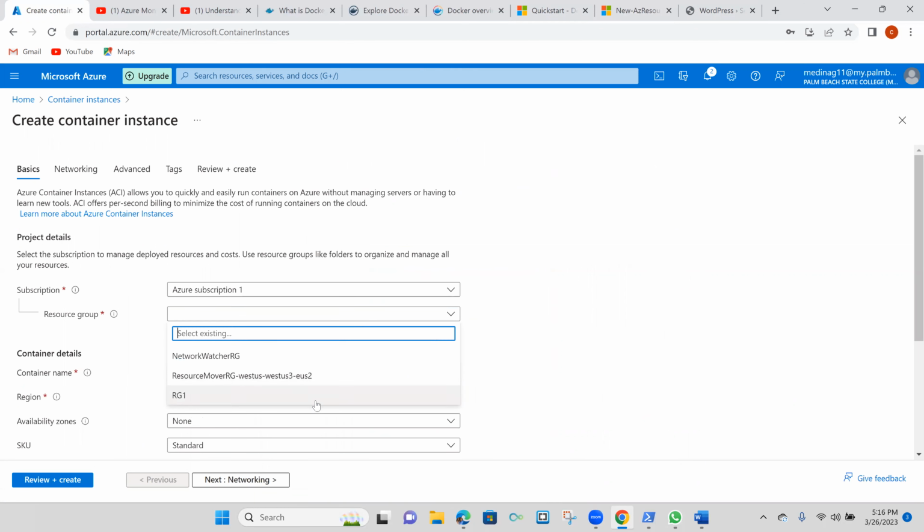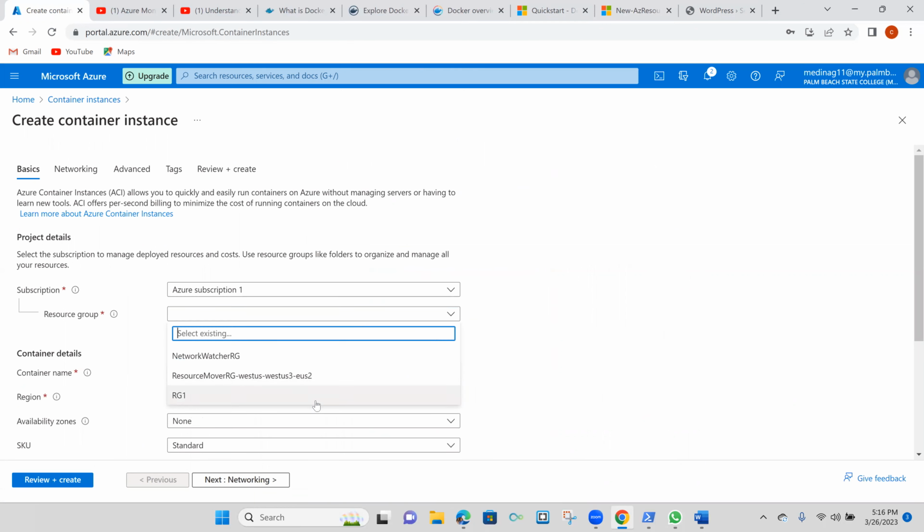Let's call this instance, let's call it my container. And we could leave everything else as default. The image source can be a quick start image. You could leave this public.